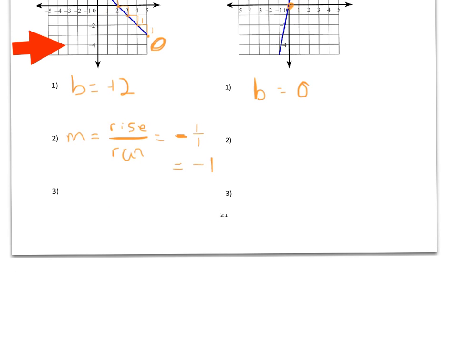Once you know your m, once you know your b, simple. Again, this is what we've already done. You just plug in. Y equals, my m is negative 1, so negative 1x, and then it was plus 2, or a positive 2, so because it's positive, I'm going to write plus 2.